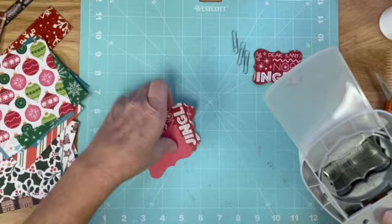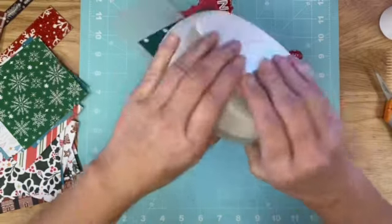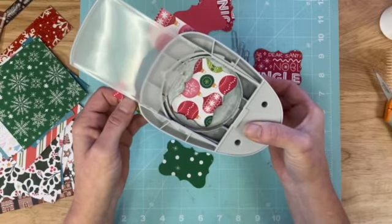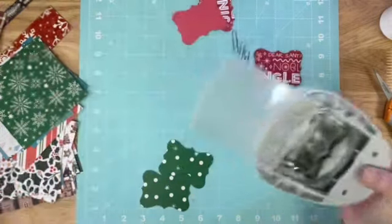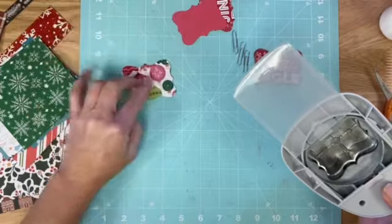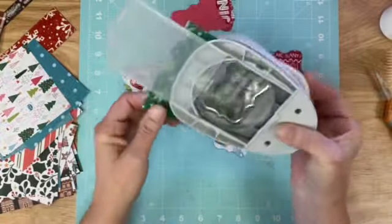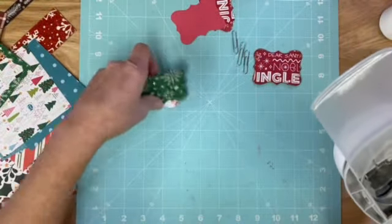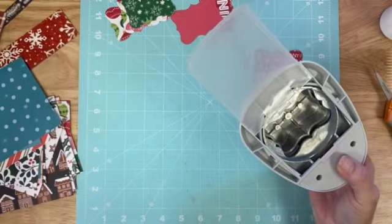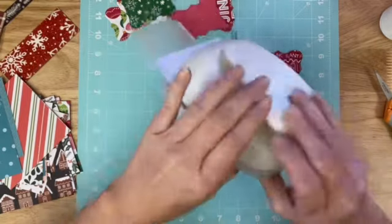So you're going to need three kind of coordinating, maybe. I say maybe, but really it should be coordinating. I'm not being overly picky on it. And the reason I say coordinating a little bit is because since we're using three pieces, the inside piece is the piece that we'll need to kind of coordinate. So the inside of this one is going to be green. So I'm going to go ahead and take a green one here. Okay. So we'll set that aside. So these three go together. So again, we need one more set of three. So let's see. This one's pretty, huh? Let's make one that's like this.